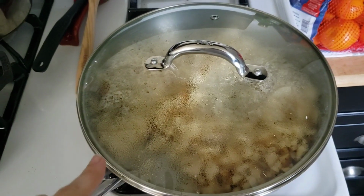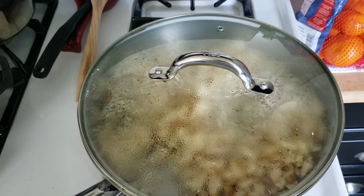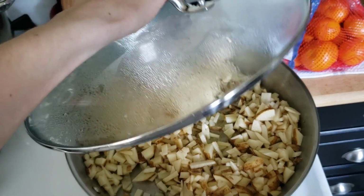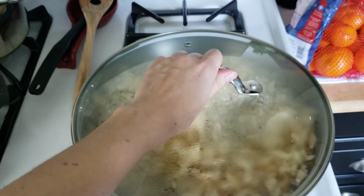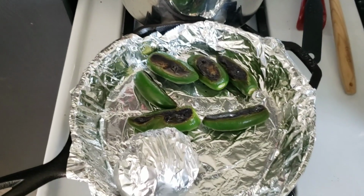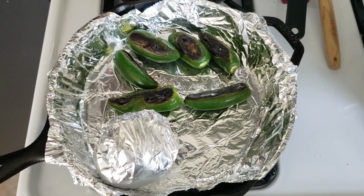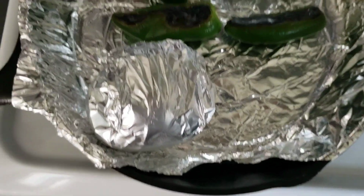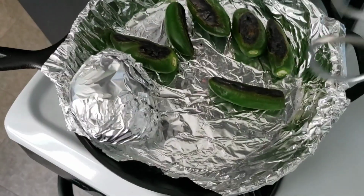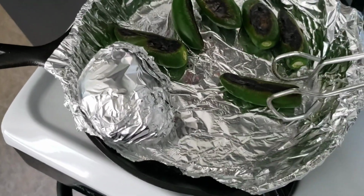And then this is 4 tablespoons of butter and 3 potatoes that I have cut really small, so whenever I put them in the burrito they aren't like big chunks. Okay, so I think I left them on the side too long because they look crazy. Hopefully I didn't mess these up.